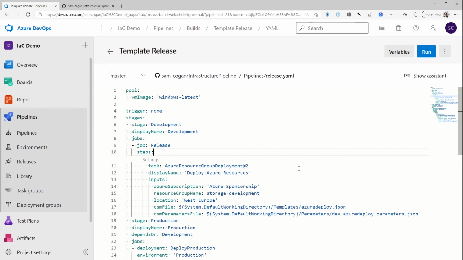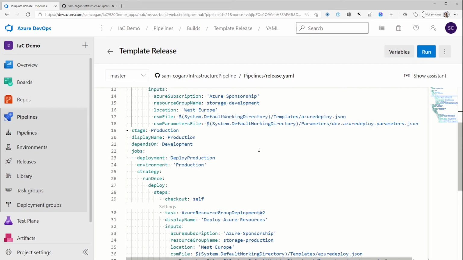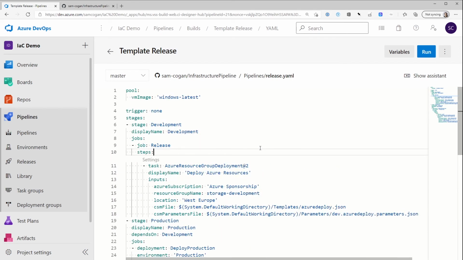And what we're actually doing is we're deploying to 2 environments. So this first one is to dev, and then secondly, we've got a production deployment. So this sort of simulates that we want to deploy to our dev environment, we want to run some manual tests, or we want to allow our developers to use that, and then we're going to go and move to production when we're ready. And so this is using the multi-stage pipeline setup that you have with Azure DevOps. So you can deploy what they call these stages, and the stages define, say, the different environments, so the development environment and the production environment we want to deploy to, and then within that we have various jobs and steps, and the only step we're doing here is actually run the deployment, so it's fairly simple.